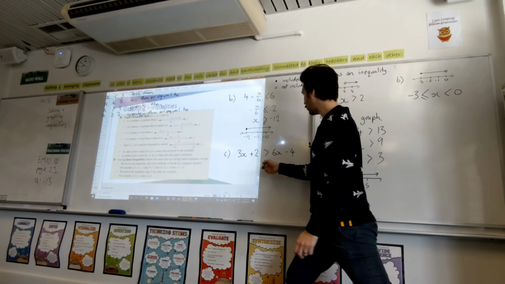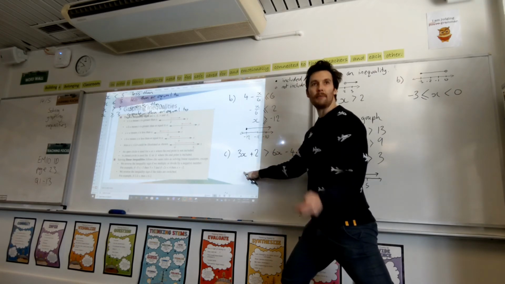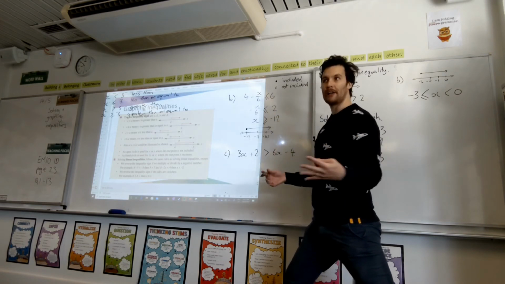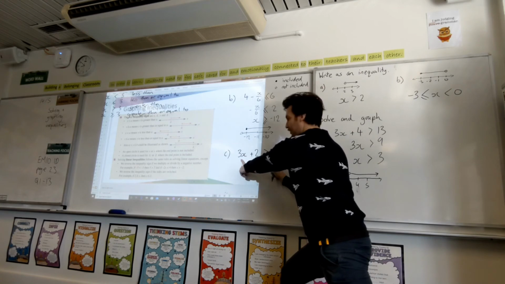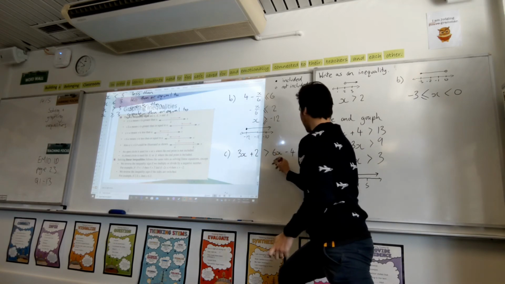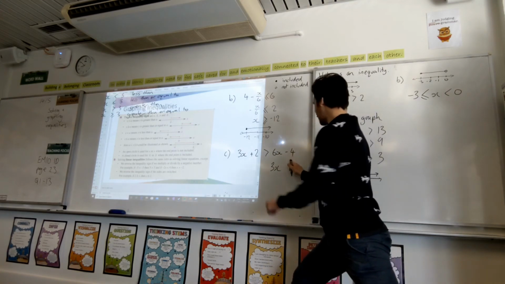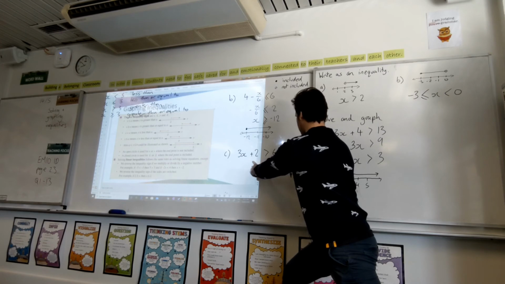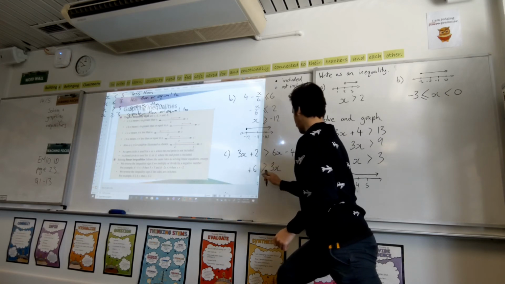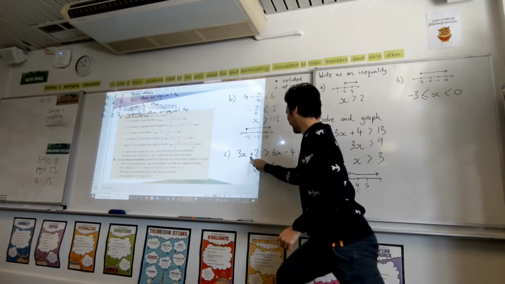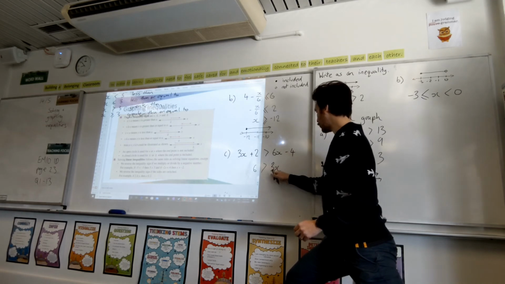So now we've got an example where we've got the unknown on both sides of the inequality sign. But again, we just treat it like a normal solving equations problem. So I'm going to take 3x away from both sides. That's going to leave me with nothing over here and 3x on this side. I'm going to get rid of the negative 4 on this side by adding 4 to both sides. So it'll give me nothing over here and 6 there. So now I know that 6 is equal to 3x.